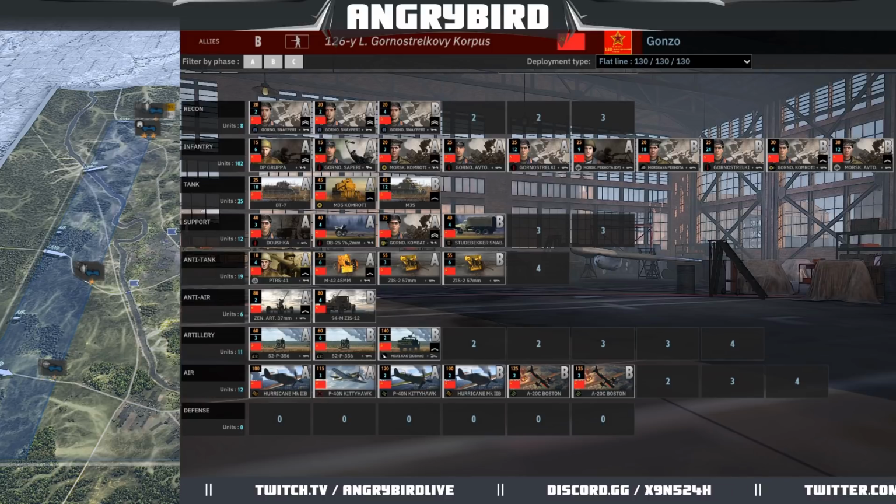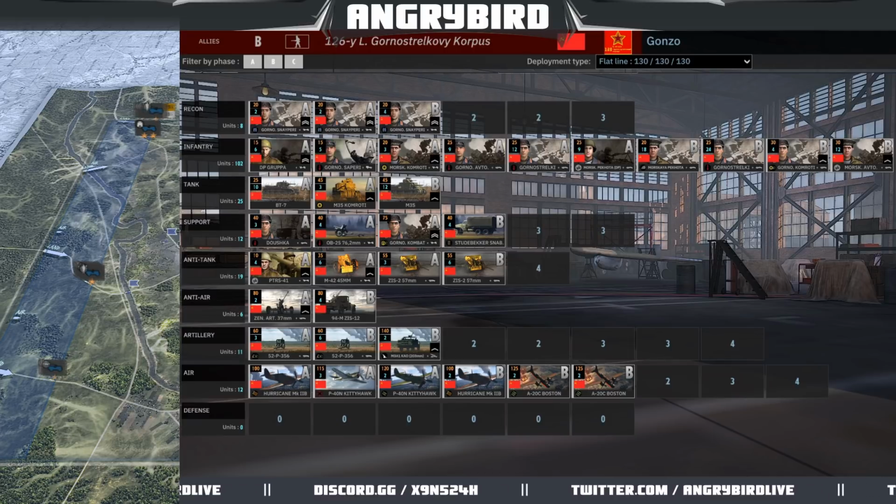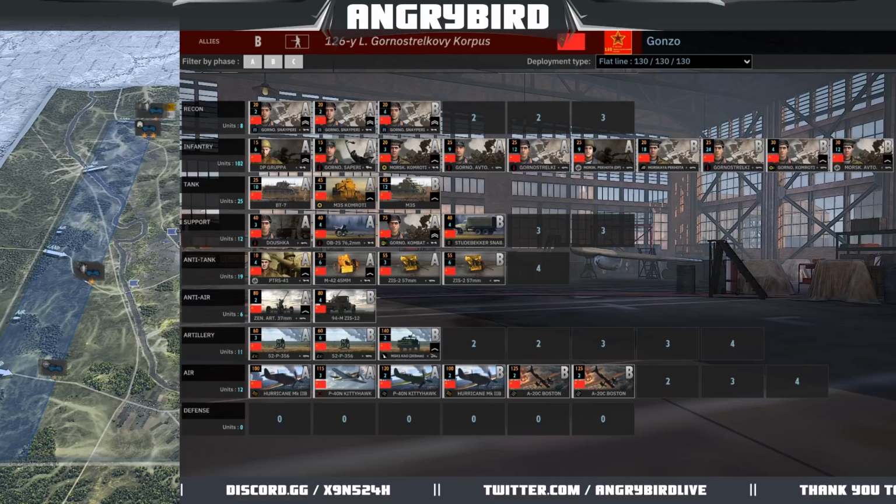What else does he have? He has the Dushka support MG, brand new MG. Obviously the Dushka isn't brand new, but it's brand new as a support heavy machine gun. The BT7, 10 of those in A phase. I think probably the fastest tank in the game, and we'll look to see how he uses those.